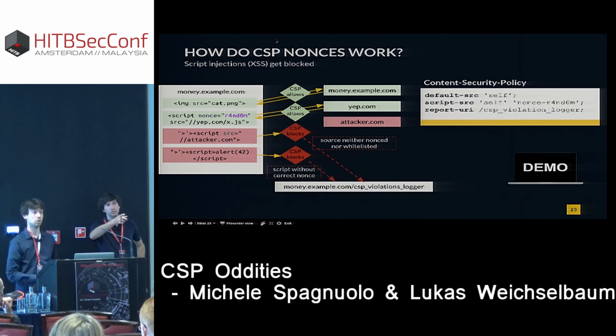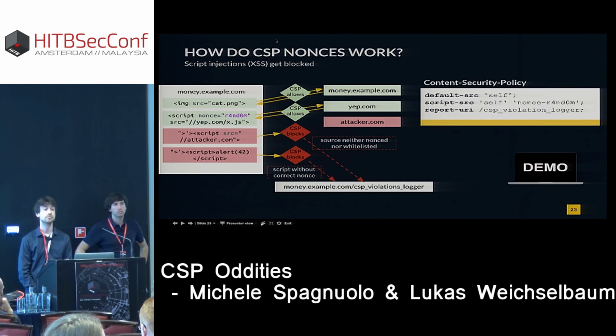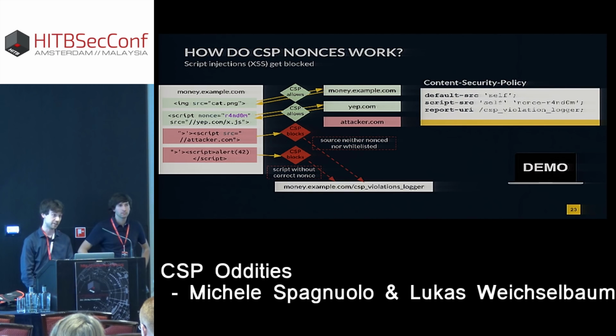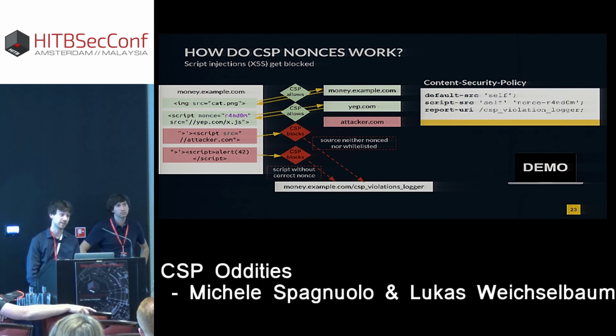Oh, there was a question. How is that going to work if the adversary will just see the nonce in the source code and include the nonce in his new script? Good question. The attacker will not be able to see the nonce because the nonce will be in the HTTP header, and it will be in the DOM, of course. But it will not be able to guess the nonce without having JavaScript execution in the first place, because it will not be able to see the DOM.